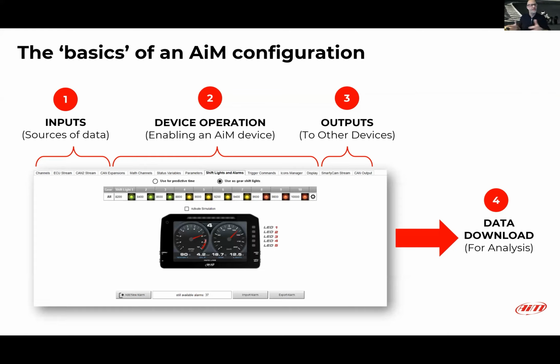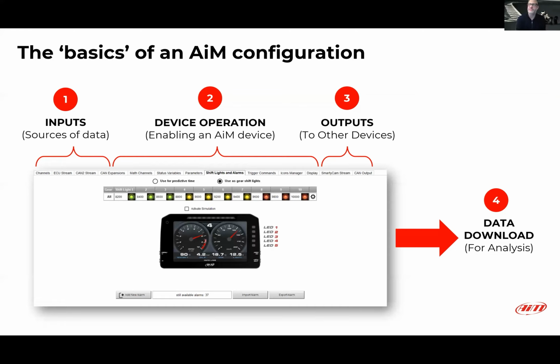But now when you think about a lot more of the advanced AIM power distribution model, you may see PDM here, there, and everywhere. That's some of that component of knowledge and data from the device then triggering something else. We're not going to talk about that too much, but the most obvious example of an output, if you work with AIM devices, is a SmartyCam. I want to send the data from the logger as to what's happening in terms of speed or what's happening with driver inputs such as feet movement or brake or accelerator or throttle to the SmartyCam. So there's an output as well.